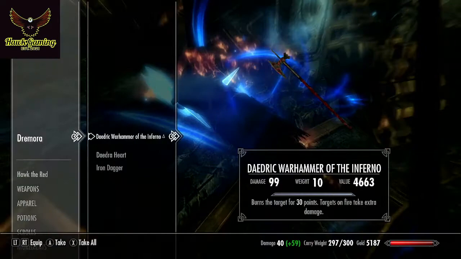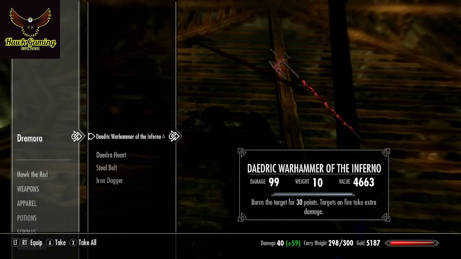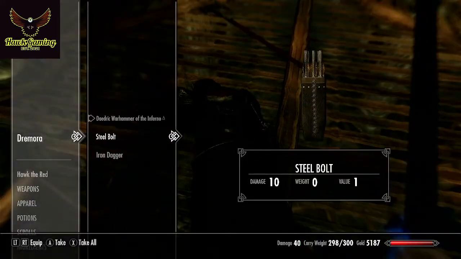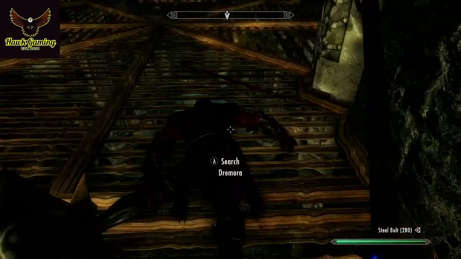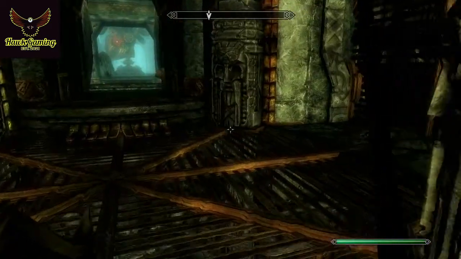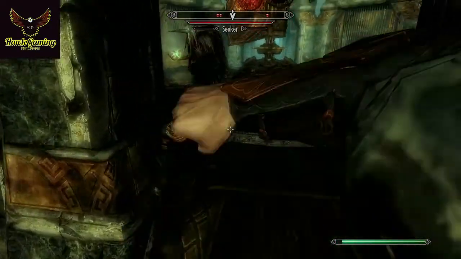Some nice equipment on them. If one of them has one-hand equipment, that would be useful. But they're all two-handed. I'm not using two-handed weapons on this character. Oh my, what the hell is this?